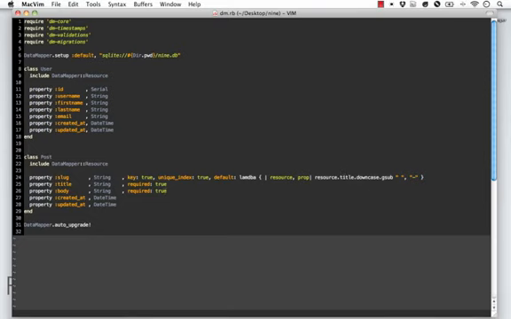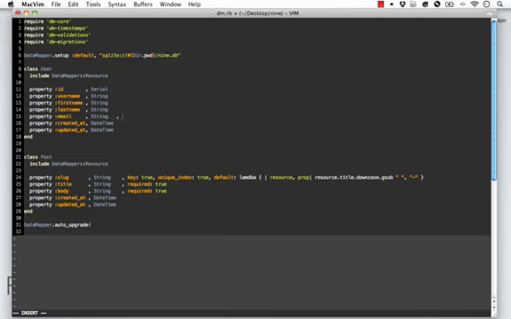Okay, so let's take this a little further. Let's do some validation. Let's go back up here to the user class, and we're going to validate, because validation can really be done two ways in DataMapper. The way we're going to use here is adding our validations to the option hash.